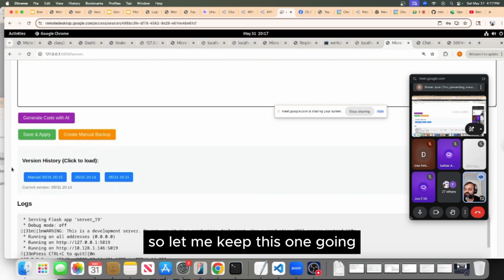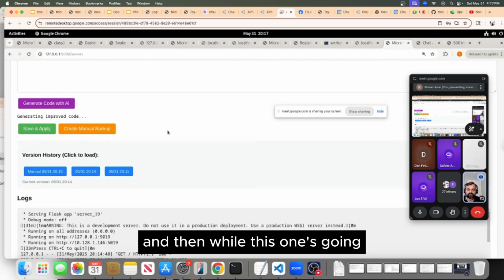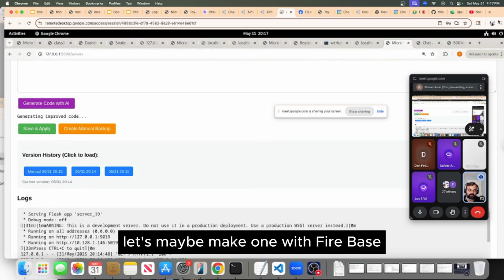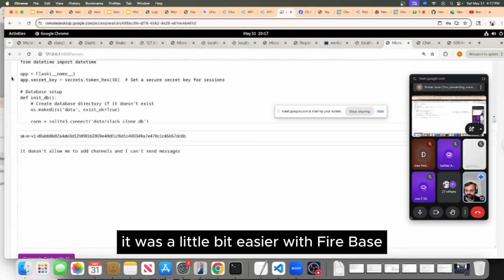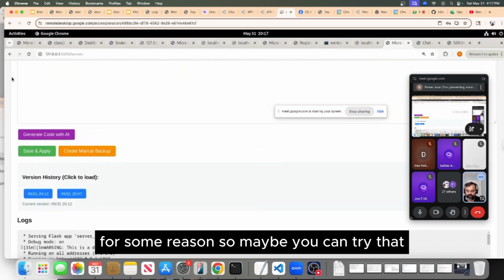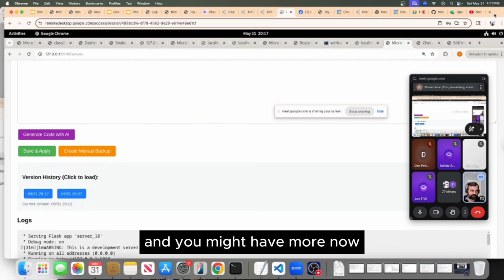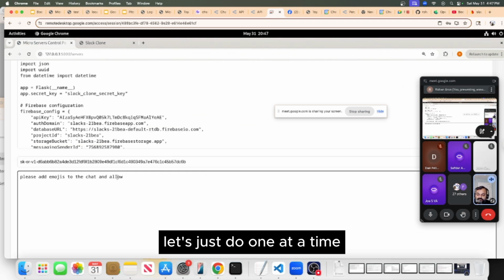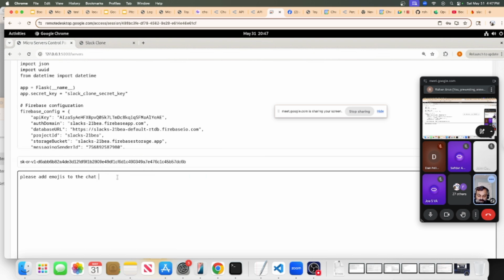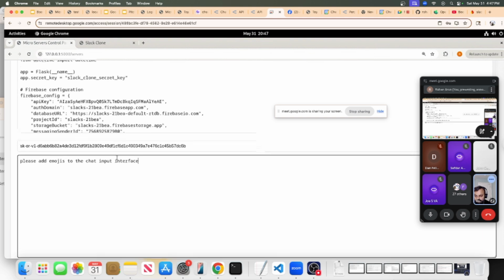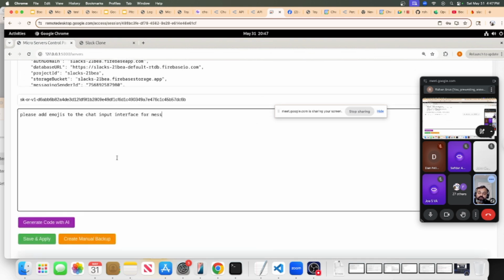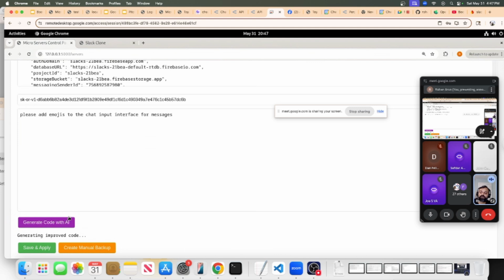So let me keep this one going. And then while this one's going, let's maybe make one with Firebase. It was a little bit easier with Firebase for some reason, so maybe you can try that. Now let's just do one at a time. Emojis out of chat. Messages. And there we go.